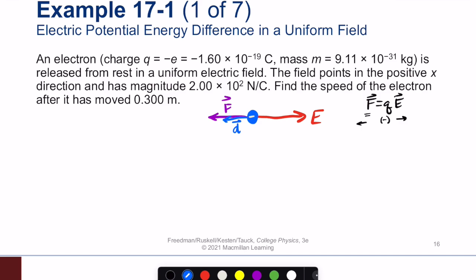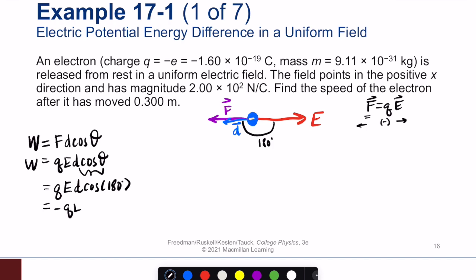So for now, when we evaluate cosine theta, if we get a negative from that, then that's fine. Let's evaluate it algebraically. The work done is the magnitude of Q, E, D, and then the cosine of the angle between E and D. E is pointing this way, D is pointing that way, so they're going to have a 180-degree difference between them. That's cosine 180, and there's a negative coming out of that. So the work done, according to this definition, is going to be negative QED.